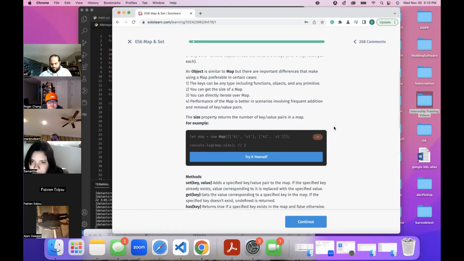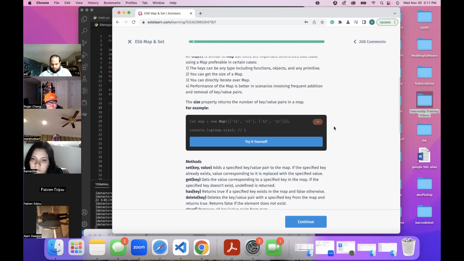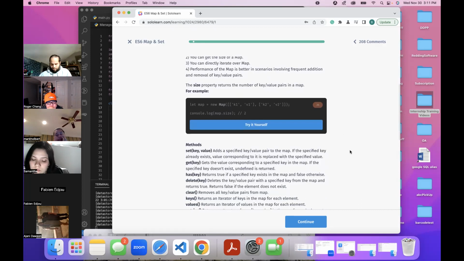The size property returns the number of key-value pairs in a Map. For example, methods. set(key, value) adds a specific key-value pair to the Map. If the specific key already exists, the value corresponding to it is replaced with the specific value. get(key) gets the value corresponding to a specific key in the Map.